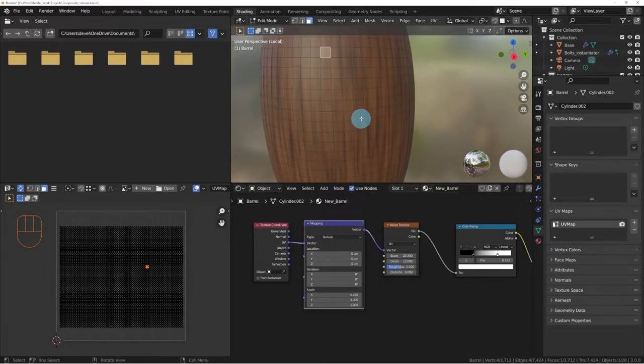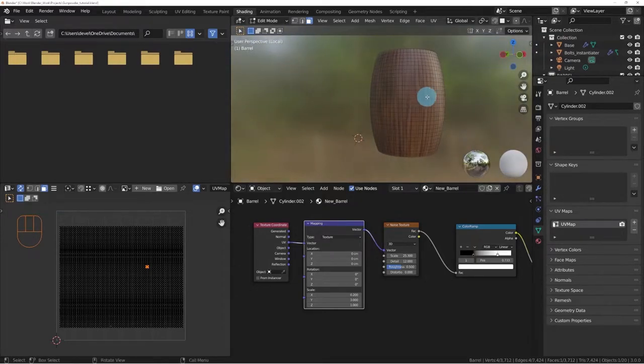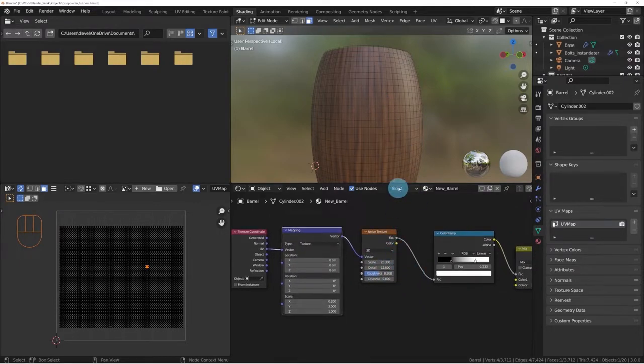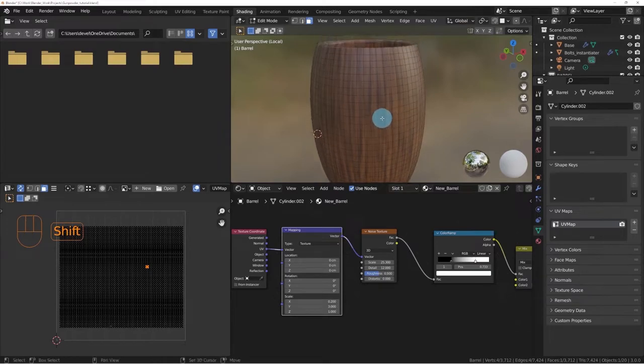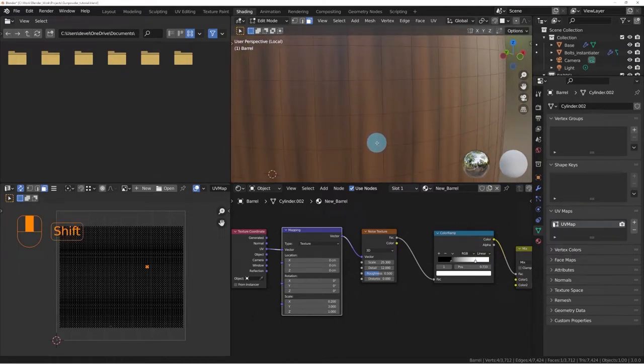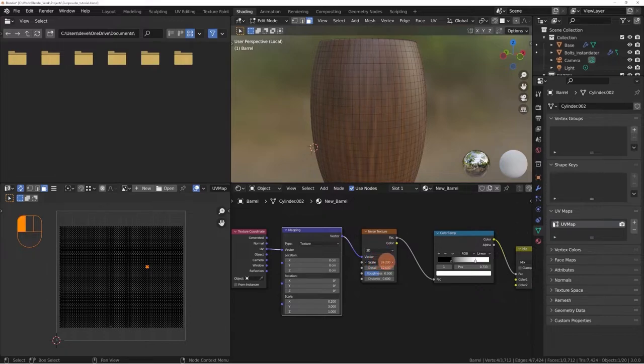And this started to look a bit closer to, let's say, wood veins. But I need to fiddle with the parameters of the noise texture to get a better presentation. So let's look here closer at this texture. And let me change the scale. So I will increase the value of the scale here or decrease it. Let's zoom out a bit, and I'll exit edit mode because it's becoming annoying this time.